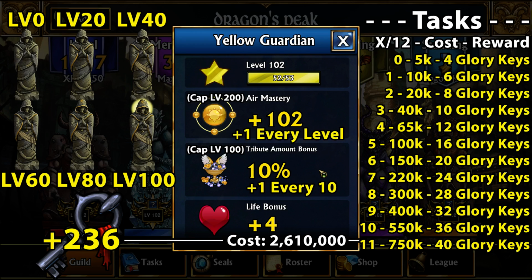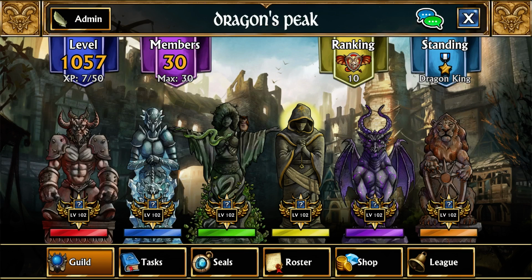But other than that, it pretty much just drops glory keys. Glory keys will just drop every single troop in the game, rare and higher, of course not commons. And it's not as good as the drop rate of gem keys, but you do get to accumulate a lot more of them. So let's go into the next one now.